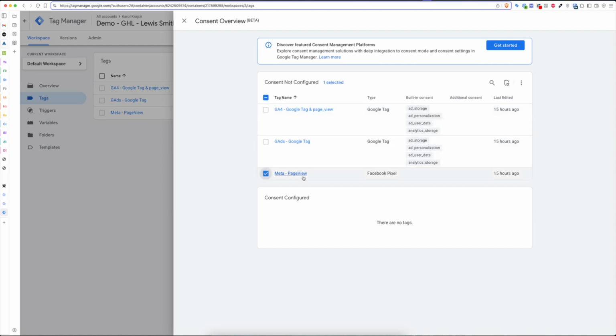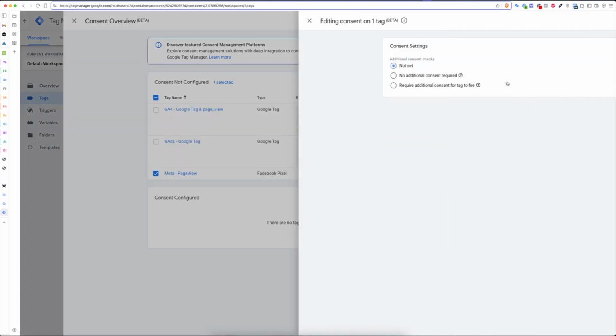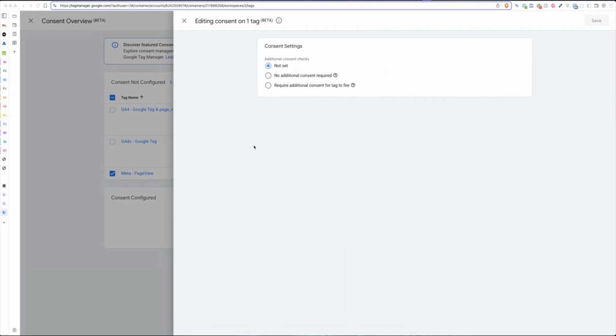Select the Meta page view tag and click this shield icon again. And following the documentation of Cookifi, we need to set this to require additional consent for tag to fire, and we'll add the ad_storage since this is a marketing or ad related tag. Click save.